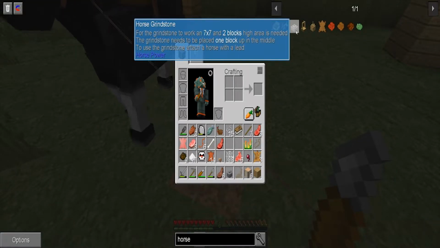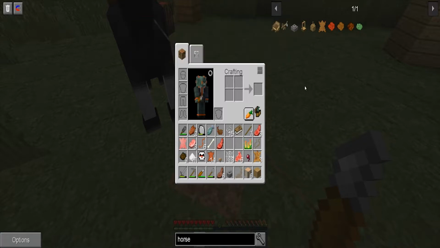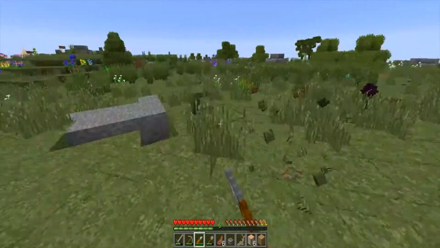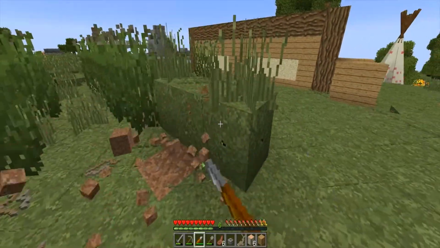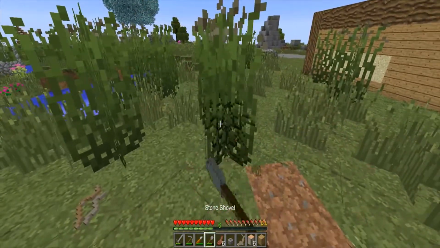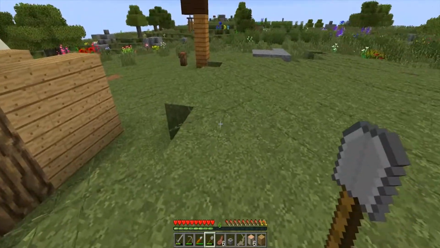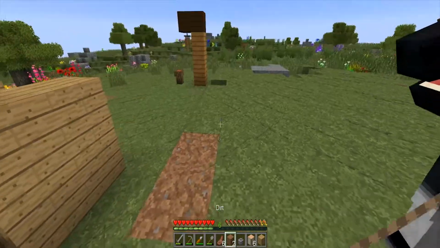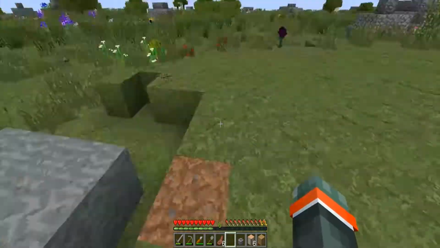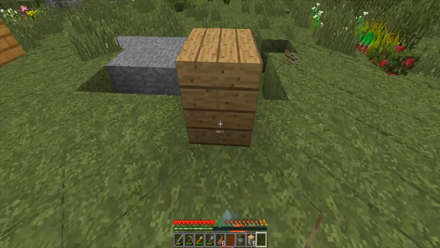Okay, so for the grindstone to work, a 7x7 and 2 blocks high area is needed. The grindstone needs to be placed 1 block up in the middle. To use the grindstone, attach a horse with a lead. Okay, so if we make an area over here, clear out some of this. I've got a shovel, what am I doing? Hopefully this works. There's only dirt on us. We've got 4, okay. So it's 7x7. We got from here, 1, 2, 3, 4, 5, 6, 7. There's 7.